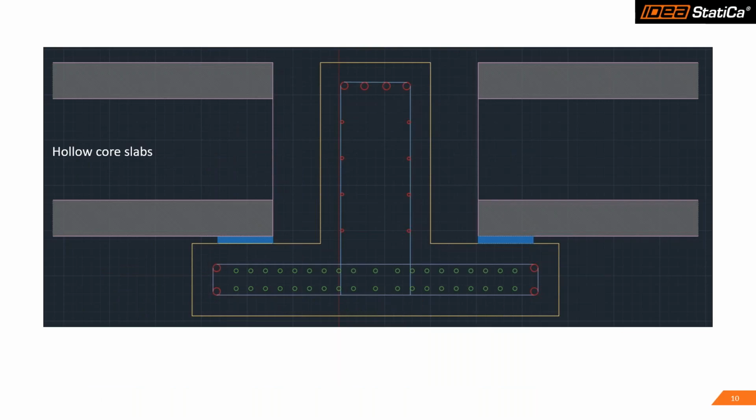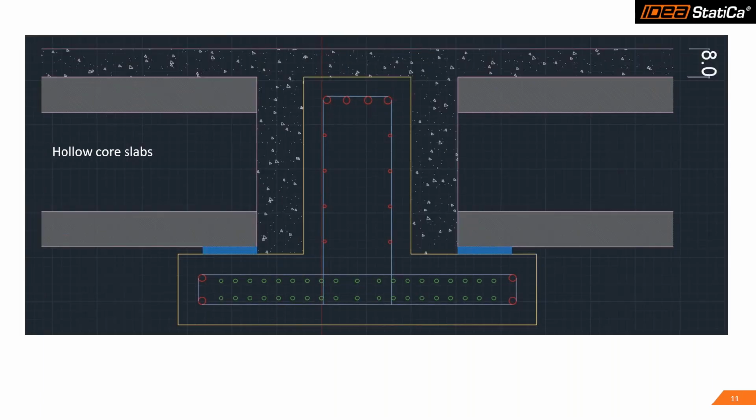This is how the beam looks on site at the right, and at the left side we have some hollow core slabs. These are prefabricated slabs that are also pretensioned, and they are really common not only in Europe, but as far as I know, also in different countries like the United States. At the end stage, it follows the concreting. The joint between the prefabricated beam and the on-site concrete is not reinforced, which means in my analysis, we only take into account the cross-section of the prefabricated beam.